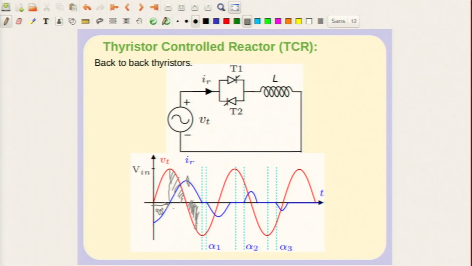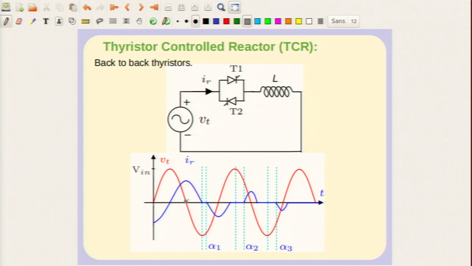In fact, it behaves just like a normal reactor or normal inductor connected. If you had removed this, thyristor T1 conducting here and T2 conducting here would be alternately conducting for 180 degrees, and you will get a continuous voltage waveform and a current waveform which lags the input voltage waveform. So, it behaves like a normal reactor in case your firing angle is 90 degrees, but in case you increase your firing delay angle.